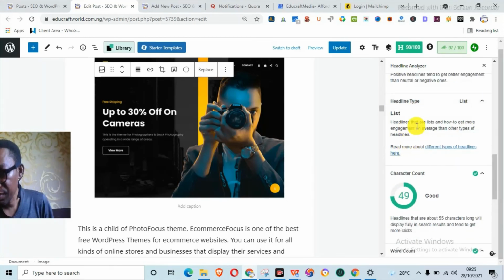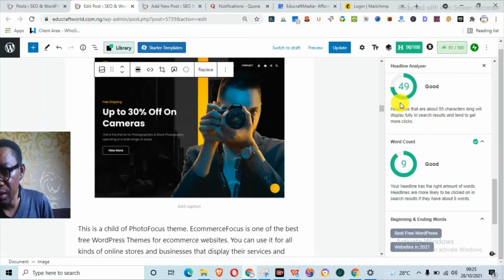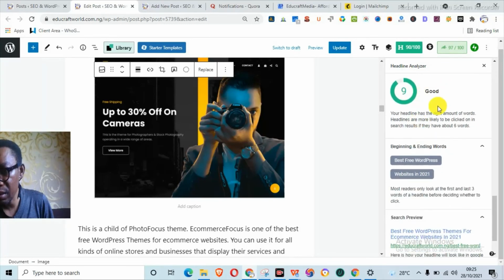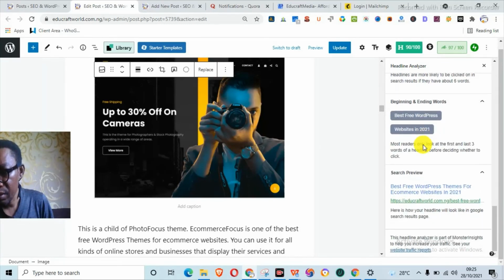Adding a list and how-to gets more engagement on average than other types of headlines. You can see it's 49, good here. The word count here is also good. It also shows me a preview of what is going to show up on Google. So that's that for the headline.